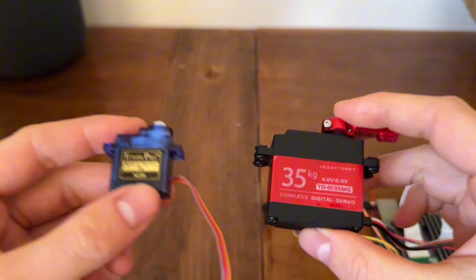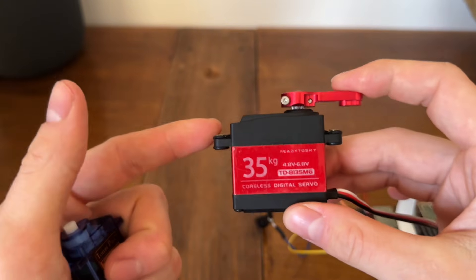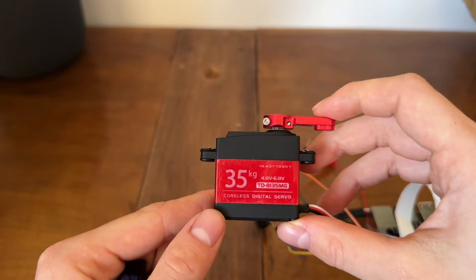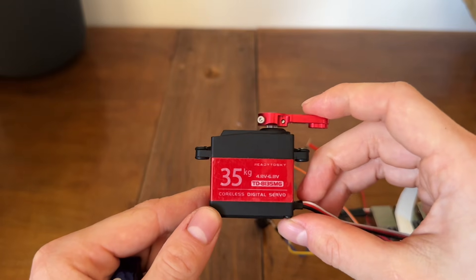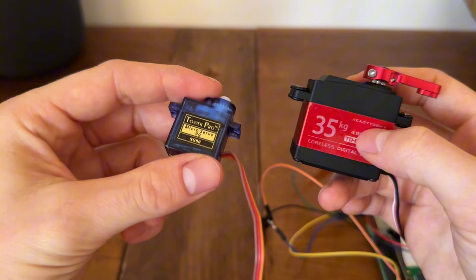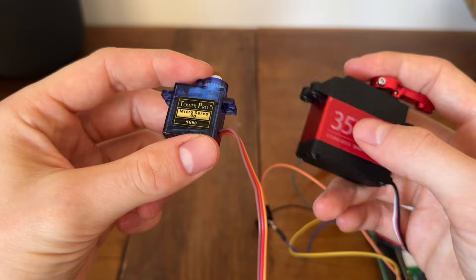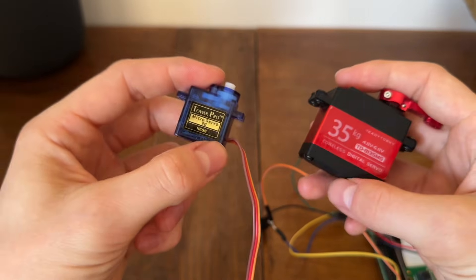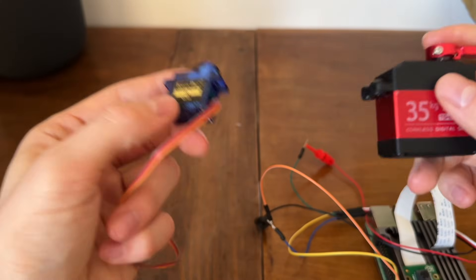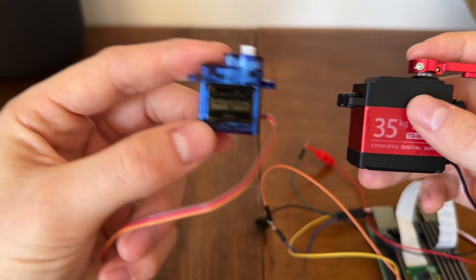One more important topic: what's the difference between controlling a small servo and a big powerful servo? If you try to connect a powerful one to your GPIO port, it will definitely fry your Raspberry Pi. GPIO ports can tolerate very small current and are not suitable for powerful servo motors. The popular SG90 — technically you can try to power it directly with GPIO, but I always recommend using an external power supply for every servo, just to make sure you don't fry your Raspberry Pi, which is much more expensive than the small SG90.